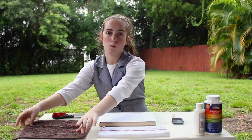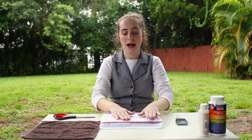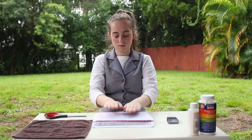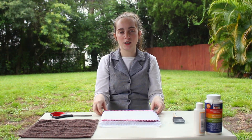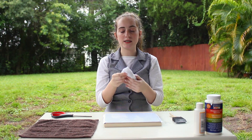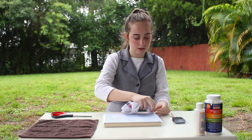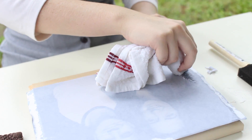We have one that we pre-made and I'm going to show you the next steps after you've already let it sit overnight. The next thing that you need is a wet towel and a dry towel. Take your wet towel and lay it over top of the picture. You can kind of pat it a little bit so that it goes through, then leave it sit there for about a minute or so. Now just take your paper towel off — you should be able to see your picture through by now. Take your paper towel, fold it, and then lightly or gently just sort of scrape off the paper, but you don't want to do it too hard.